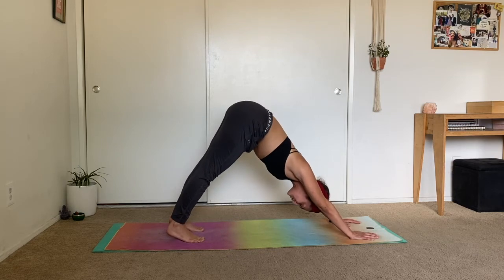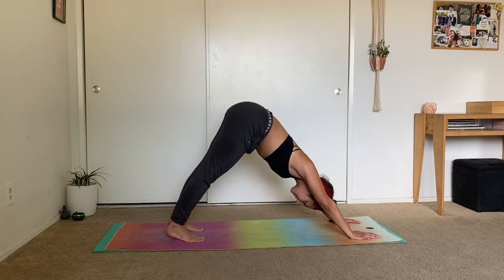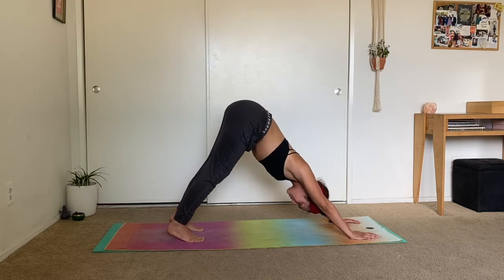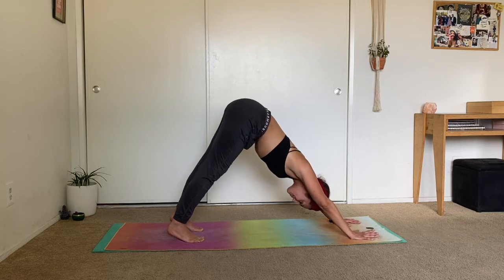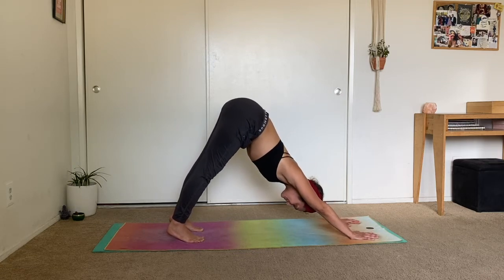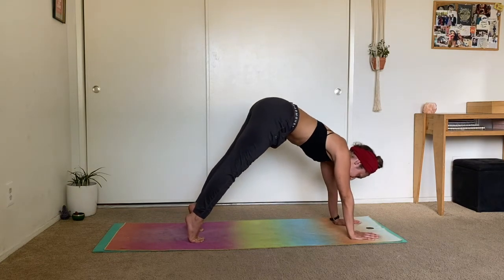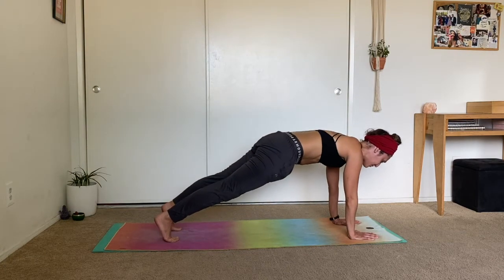Keep your heels just tracking towards the earth. It doesn't matter how close they get. And then maybe a tiny bend in the knees and drop your chest closer to your thighs. Make sure your ears and your biceps are on the same line. Take another breath. Push your hips up. Amazing.